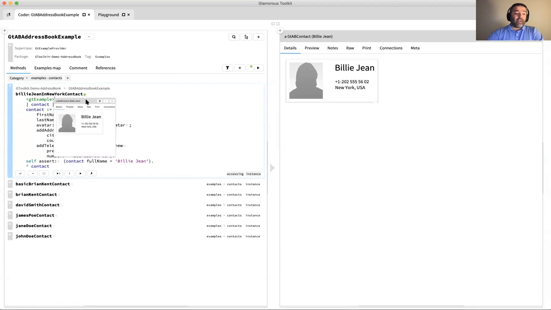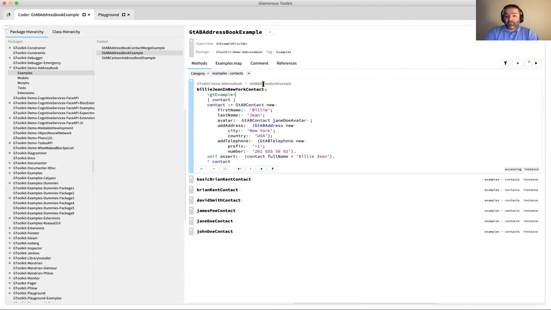Because it's green, I can also see the result right here, or I can get it onto the right. Similarly, I can also just run it, and then it's green. Let's make it red, for example. If I run it now, it is yellow, which means that there is some sort of exception. I could click on it and debug it, or let's fix it back. If I run it again, now it's green. This is the magic of these actions: we have all the actions to play with this example in place, as if we were in the playground. And this is where it becomes interesting.